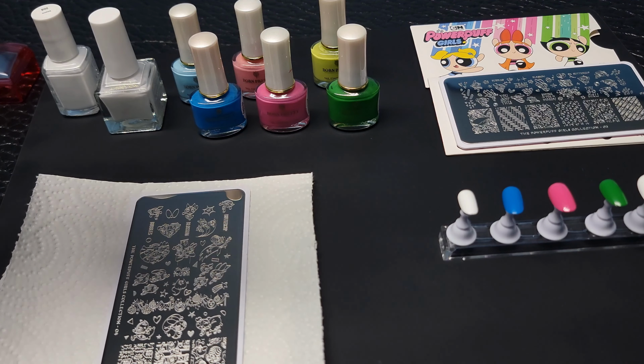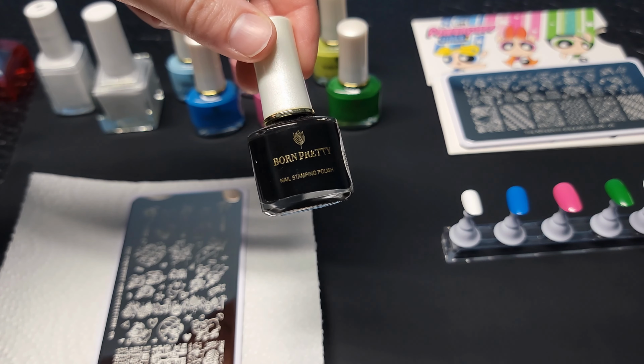And just because I'm using a lot of the Born Pretty collection, I went ahead and used the black for the outline as well.